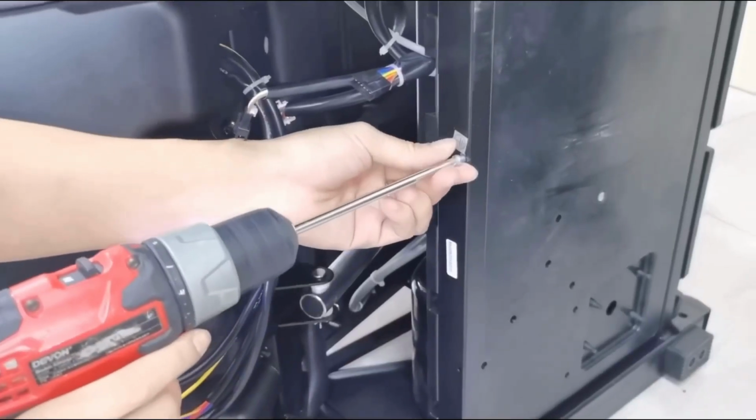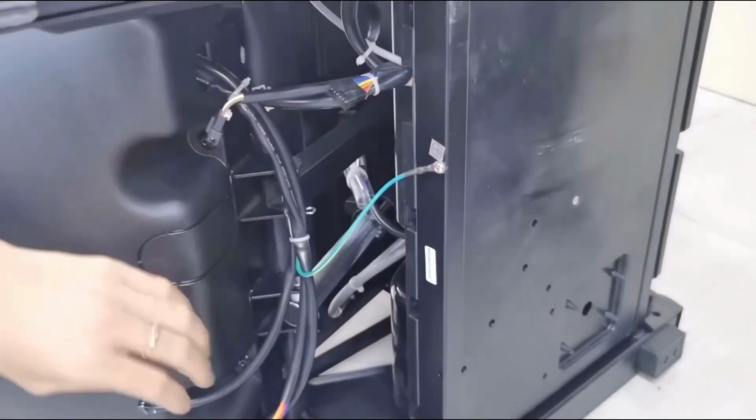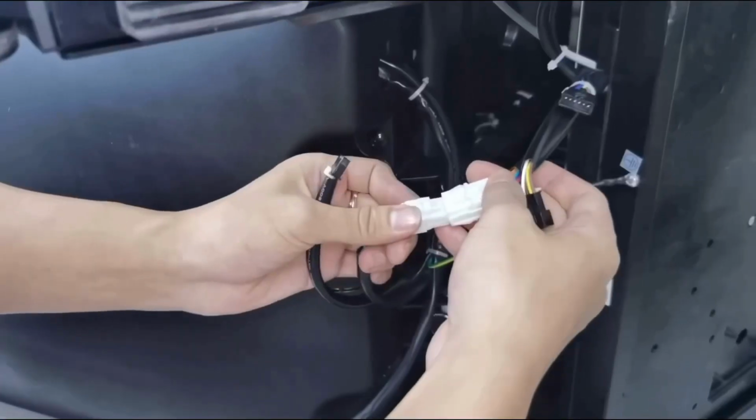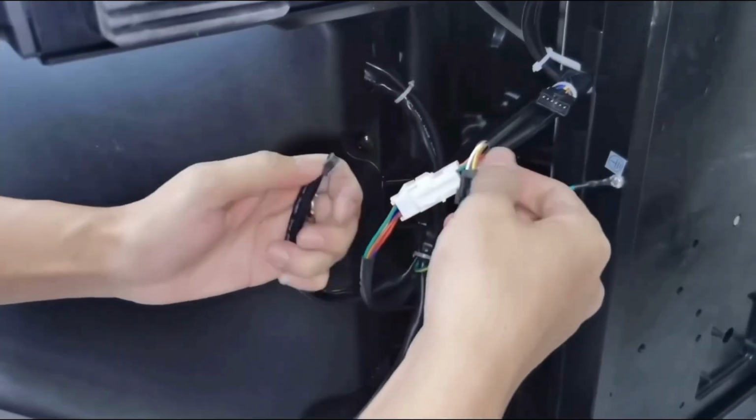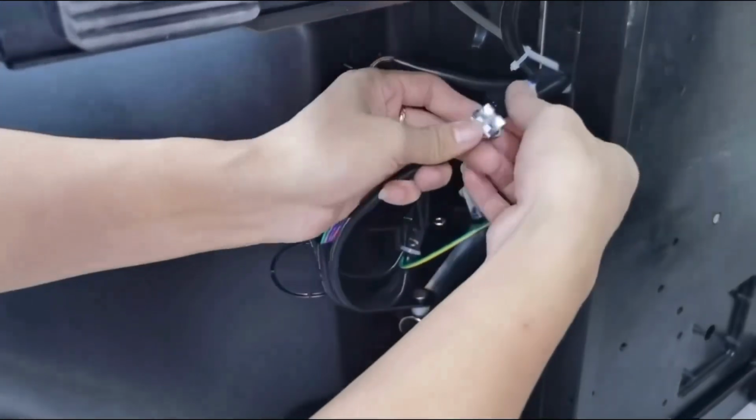Using a Phillips screwdriver, attach the green ground wire to the base. Next, connect the plug-ins as shown. White to white, black to black 4-wire, and black to black 6-wire.